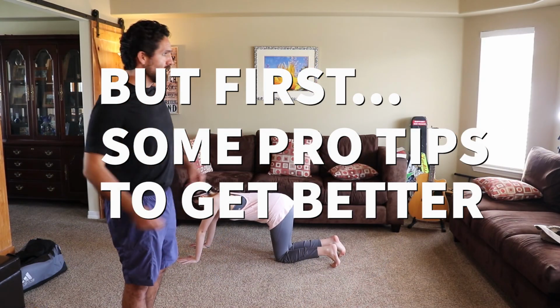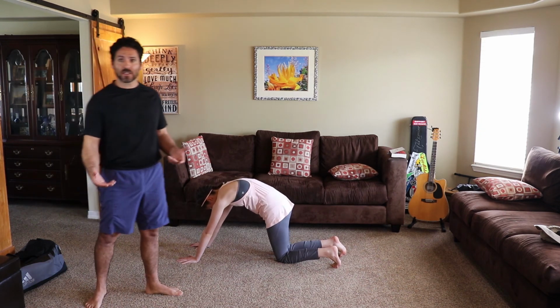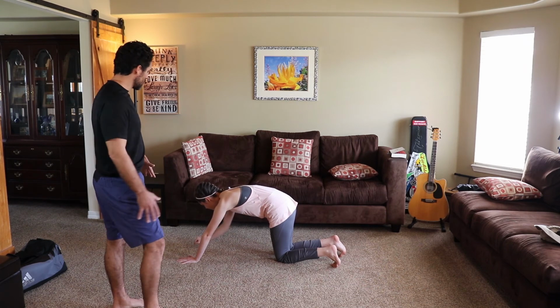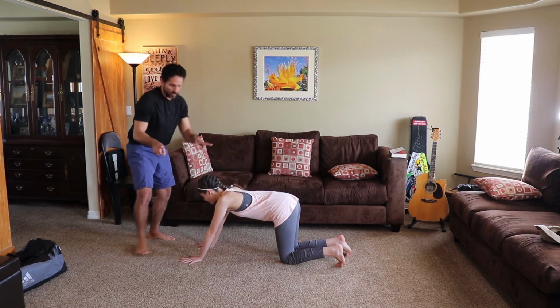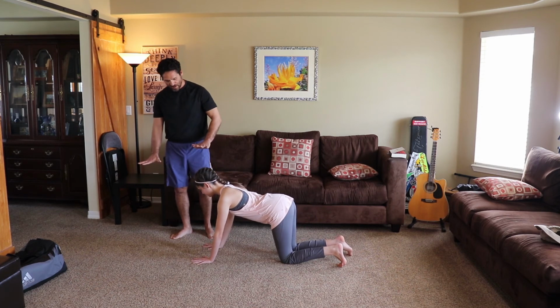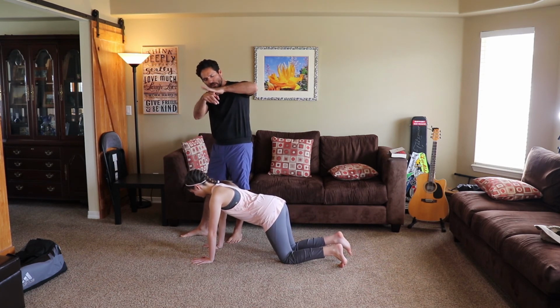All right, this is the after shot, how to strengthen your practice, how to get a little bit better each day that you practice. And so we're going to break down this downward dog just a little bit. So go ahead, kiddo, and just set up your base for a downward facing dog. One of the things we want to look at is our pointer fingers. We want to make sure our pointer fingers are pointing straight ahead. And we want to spread the fingers out nice and big and roll that pressure. We press into the ground and roll down and grip the earth.